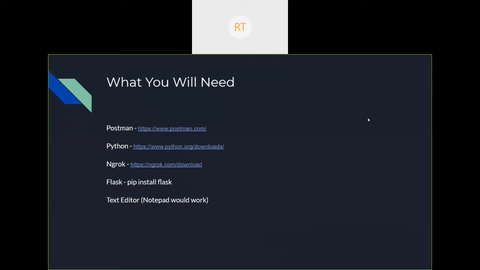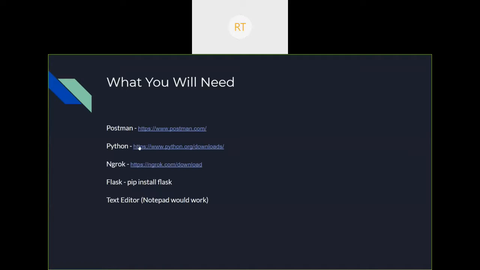So before I begin talking about Flask, these are just the things that I'm going to be using during this demo. And if you want to follow along, you can download this. So first thing is Postman. What Postman basically is, is that it offers a user interface that makes it easier to make HTTP requests, like GET or POST requests, to communicate with the application. This is very useful if you want to test the code. So I'm going to be using that during the demo if you want to download that.